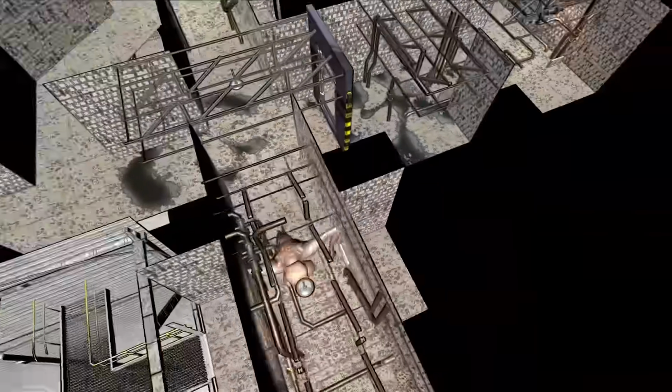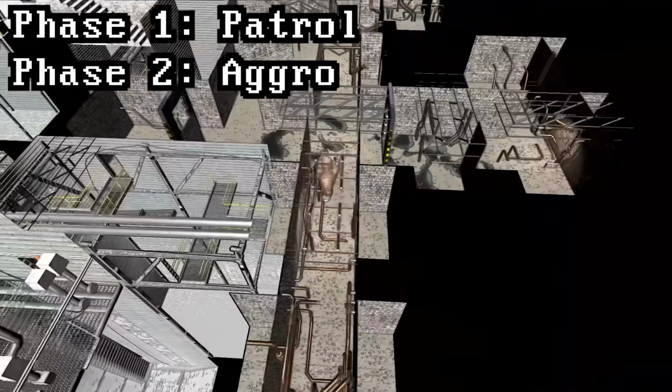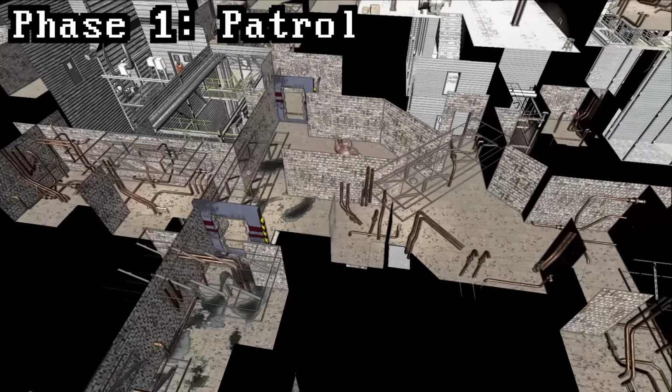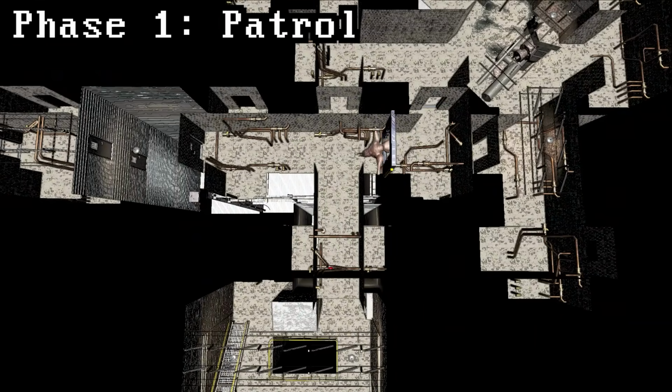Thumpers have two phases, Patrol and Aggro. When a Thumper first spawns, it will immediately begin phase 1, where it will patrol similar to hoarding bugs. The way it works is actually pretty interesting. So the Thumper has two paths. The first path is going over to the right and the second path is going over to the left.